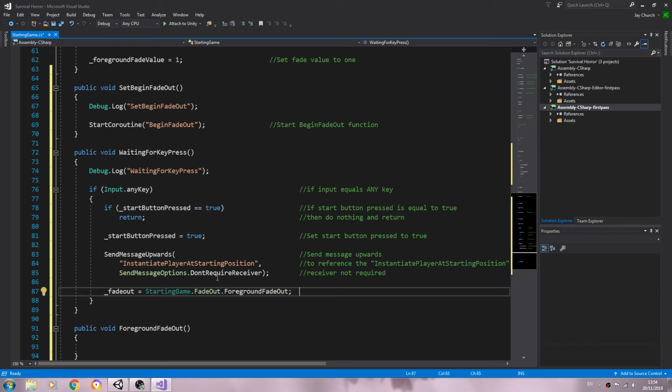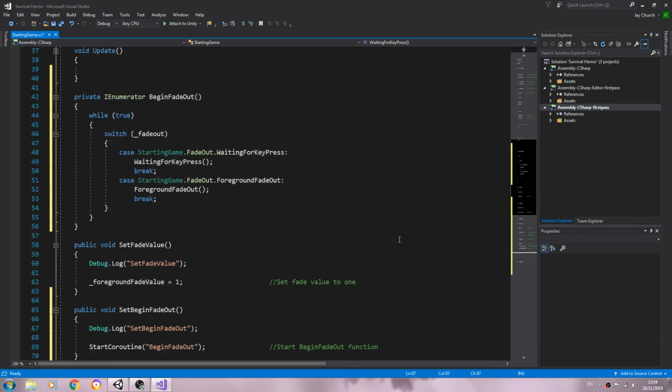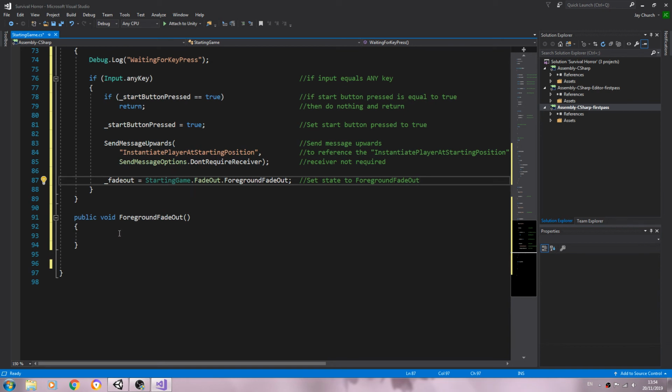So we'll close that line off. Into the comments we'll just say set state to, and we'll just copy the naming convention in. So let's now have a look. Foreground fade out. Let's get the debug log in.